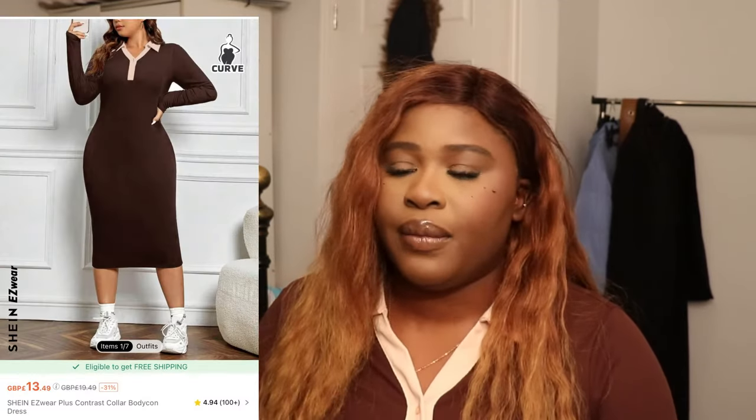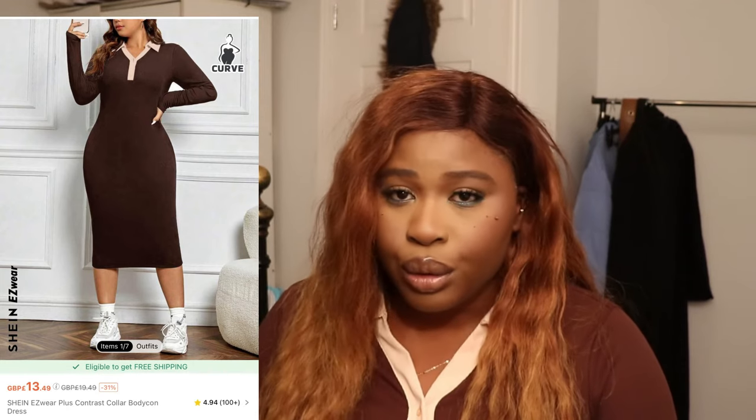On the model, it looked very, very loose and long. And then I got it, it was short. I am wondering, you know, where is the correlation? Why are you advertising what you will not give me? That's wrong advertisement. But at the same time, I was like, I think I still like it, so I'm going to keep this one. And at the end of the day, I decided I'm keeping all four gowns. See? But yeah, I'm keeping all four.